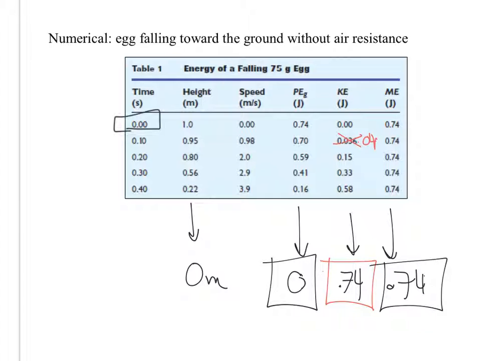When it reaches the top of the path, it's got height, and it's still moving horizontally. So it's got potential up here, and it has kinetic at the top, because it's still moving. Even though it's stopped vertically, it's still moving horizontally. Then it gets back to here, and at this point in time, it's going to have all kinetic again, because it's at ground level.